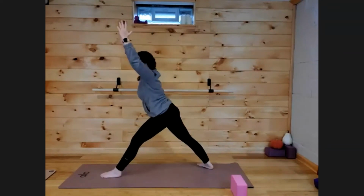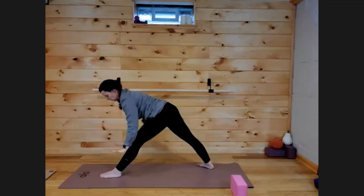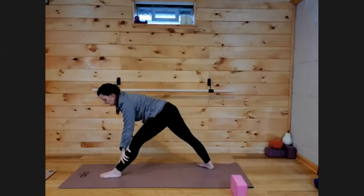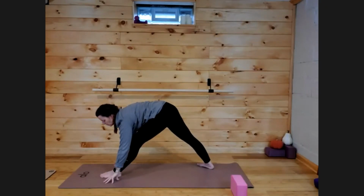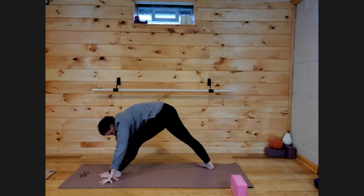Good. Exhale, straighten the front leg as you hinge forward. And then maybe using your block here, mine's way behind me, or you can put your hands on your shin. Or if you have the space, you might even bring your fingers down to either side of that front foot. So that back foot is still planted, melting down over the legs. So now this is where we lengthen our hamstrings.